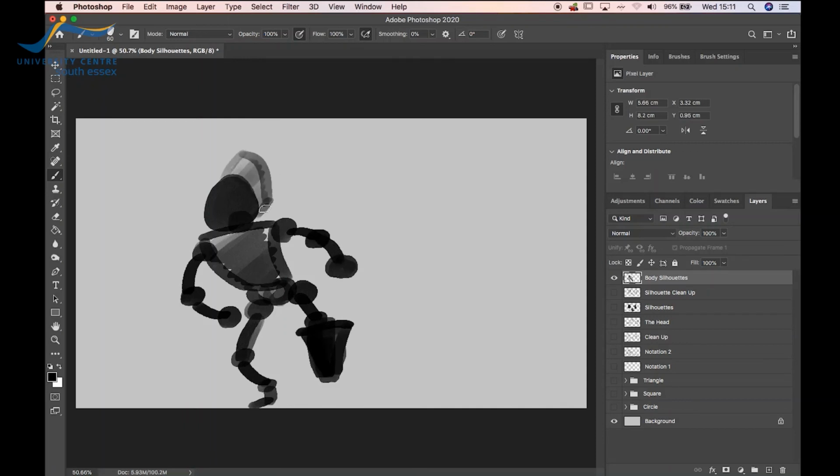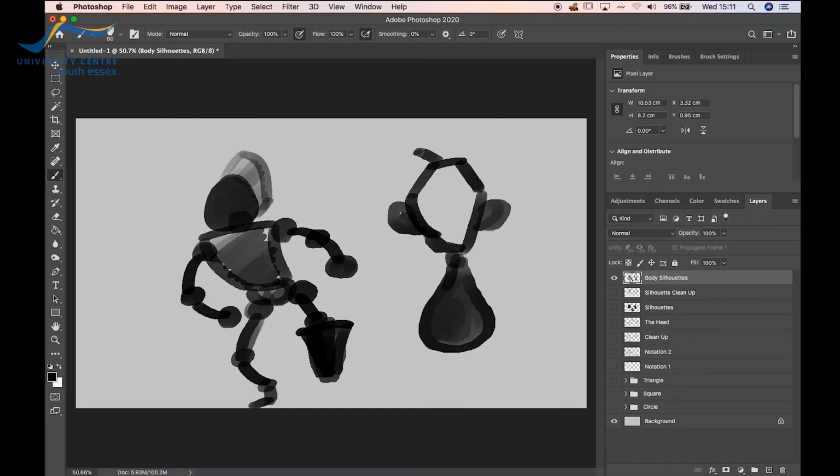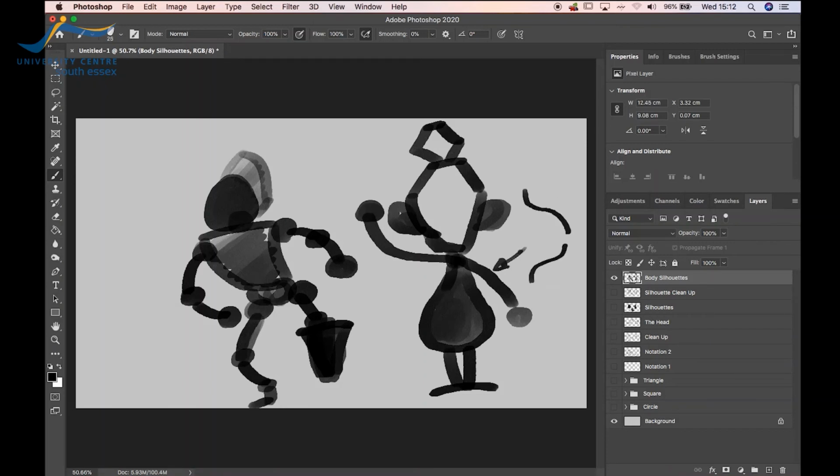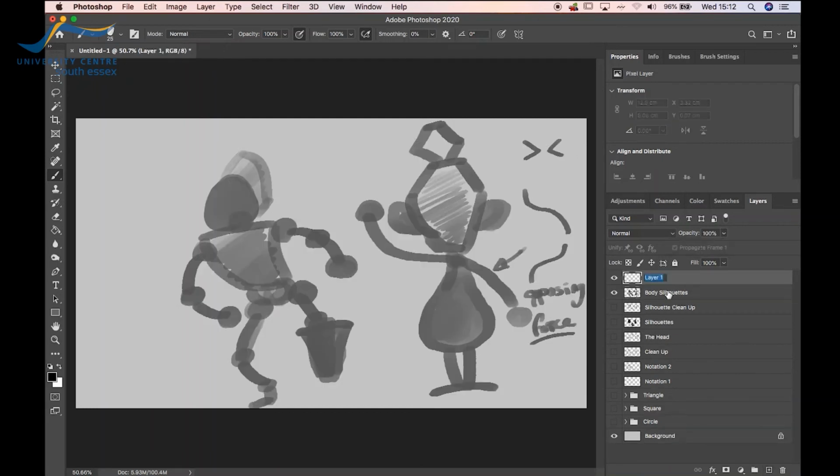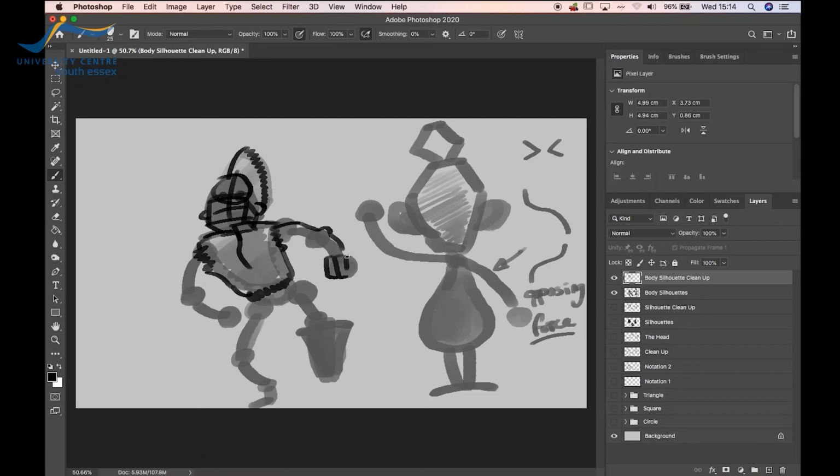Now, these two characters here go in completely separate directions. One is this kind of ragtag, brutal punk, and then another is this strange-looking female character. So make of that what you will. But here I'm just using the dynamics of the initial shapes, the circle and the cuboid shape of the head, which is your basic shape of the head, and the basic, slightly coffin-like shape of the head for the female character on the right there.